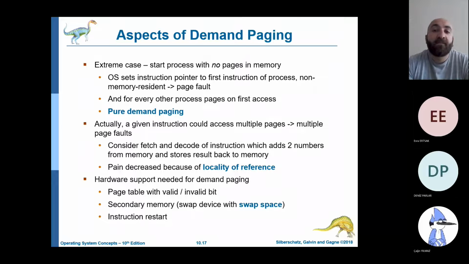Theoretically, some programs could access several new pages of memory with each instruction execution, possibly causing multiple page faults per instruction. This situation would result in unacceptable system performance because on every instruction we are going to try to handle more than one page fault. Actually, the operating system should handle more than one page fault. So programs tend to have locality of reference, which results in reasonable performance from demand paging.